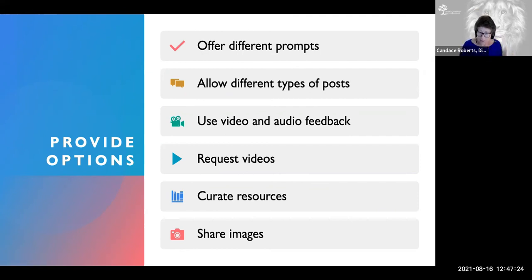So they have about 5 pieces of writing during the term, and each piece of writing they have to take to their peer group to get feedback. Then I give them specific things that they have to do that week. They might have to find 3 things that they liked, 1 suggestion, 1 thing they want to know more about. So everybody has something specific they're looking for in order to provide feedback. Otherwise, you just get, oh, I loved it, and it's all so general and not very helpful.